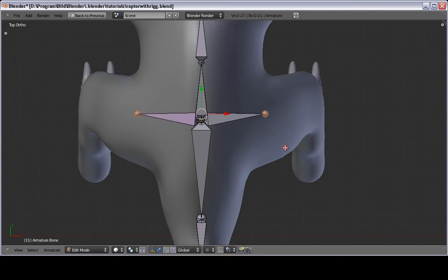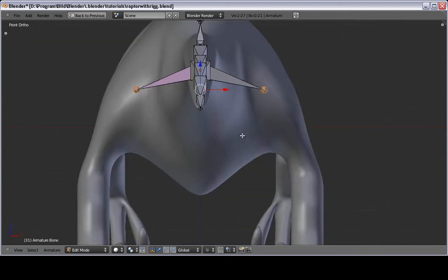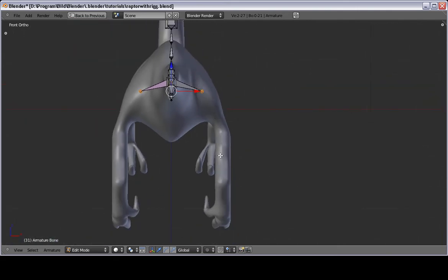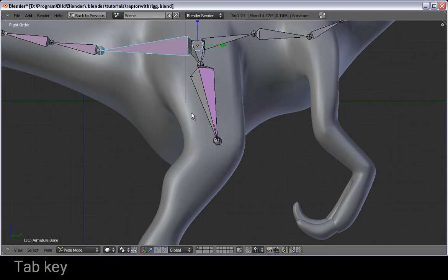And here it's important why I applied a rotation. Otherwise, this can behave very oddly. Now, side view, grab this down a little from the back. Shoot, that looks weird. I'll have to move this bone in a little. Actually, anyway, I'm going to move this out like that. Sure, looks good. Now the bones don't need to be exactly in the center of each.